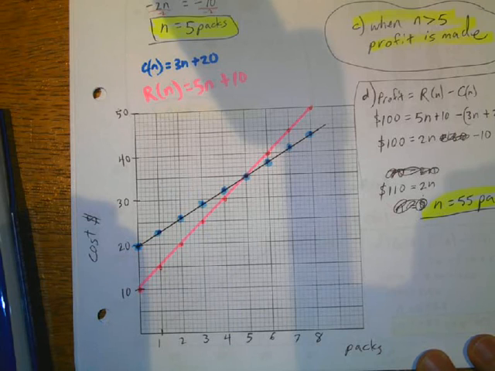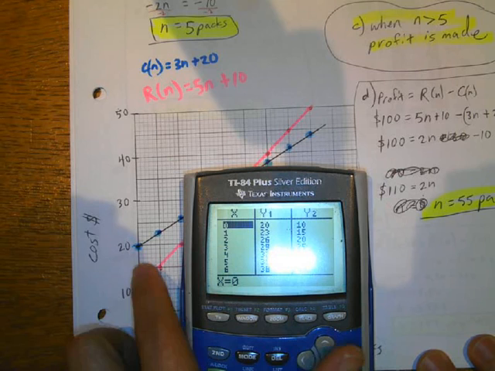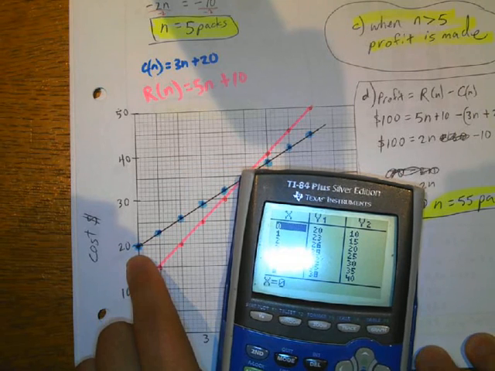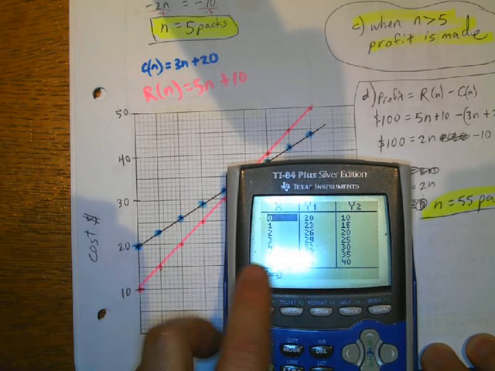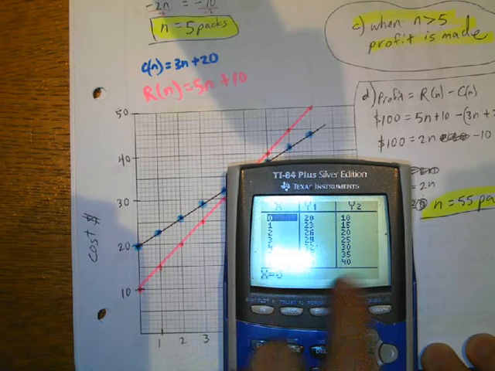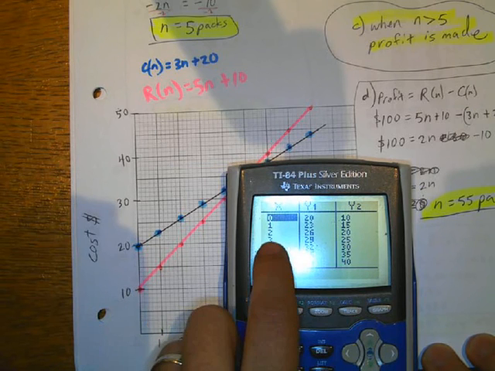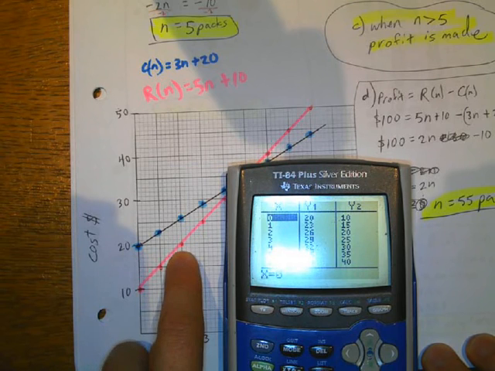and then I took the data from here to figure out points to plot. So like 0, 20 is this dot right there. 1, 23 is this dot here. 2, 26 is this blue dot here. And then 0, 10 is this pink dot. 1, 15 is that pink dot. 2, 20 is this pink dot. Okay.